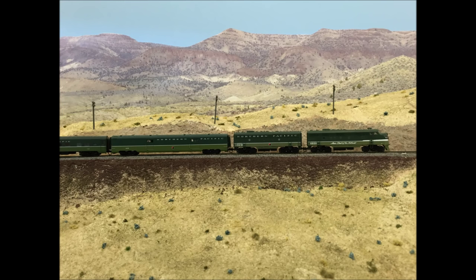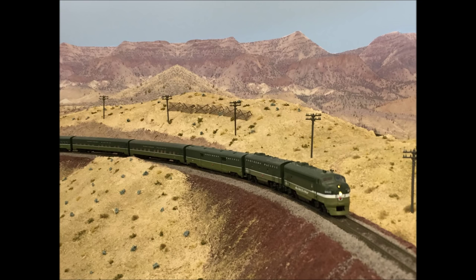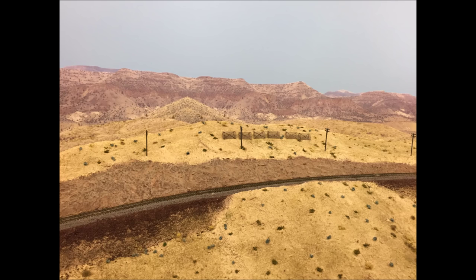For the final hang, I once again used 11 by 17 prints taped together, but with careful alignment the seams pretty well disappeared. The results added an incredible depth and realism to the scene. I also added some hills to the top and bottom of the backdrop so it didn't look quite so symmetrical at the flip.